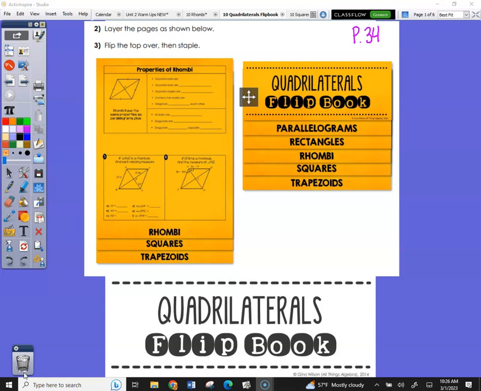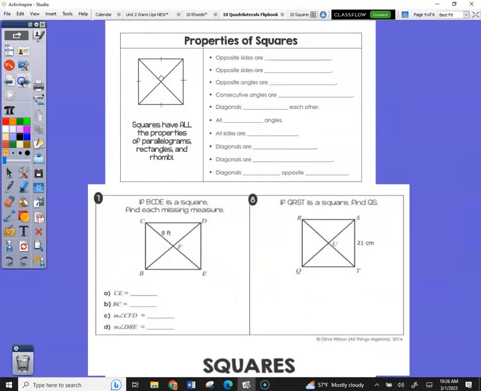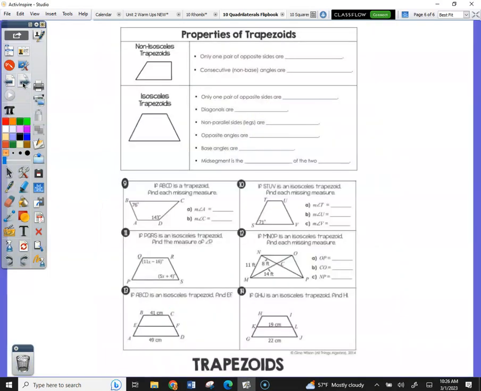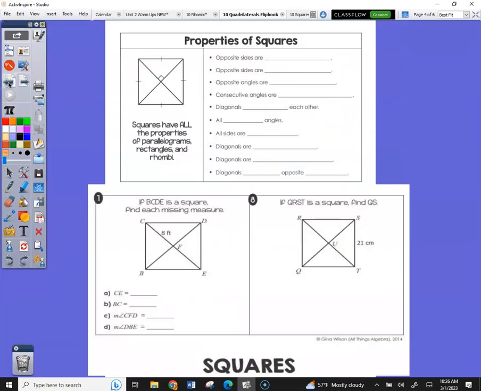So if you would right now, through a series of flipping your page, please, where's squares? Please go to the parallelogram properties, copy them to the squares properties, just the first 5. First 5.